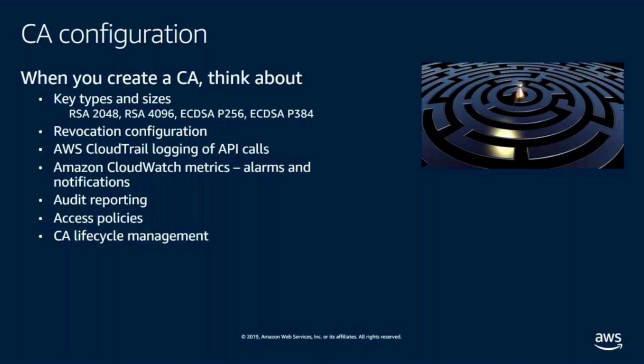And next, you want to think about turning on CloudTrail logging for your API calls for ACM Private CA. That's just a strong recommendation across the board to turn that on when you start using ACM Private CA, and that gives you the ability to monitor and see what's happening in your environment in terms of what calls are made. You can also go back over time to look and track down what API calls were made.